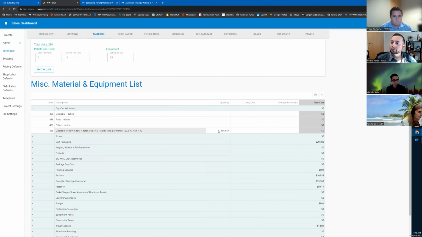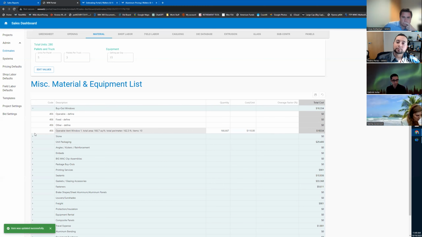By default, it's bringing in the square footage, but this is something that could be overwritten. So if maybe you received your quote per window, you can type a 10 here, or if you're waiting for your quote and you want to put a plug number based on the square footage, you could use that there. And then type in a cost for that. So for this example, we're going to keep the 167 there, and we're going to put a cost of $110 a square foot.